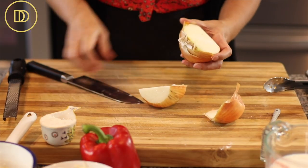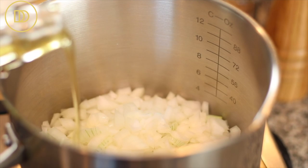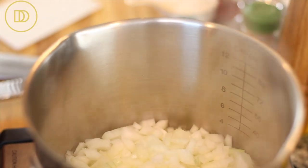Keep an eye on it, take it out, and let it come to room temperature. Now we're going to move on to making the bechamel sauce. The bechamel is creamy goodness and it's so easy to make. It begins with an onion — finely chop an onion and put it in a saucepan with a little bit of olive oil. Season it with a little bit of salt and cook over medium heat until the onion is nice and soft.